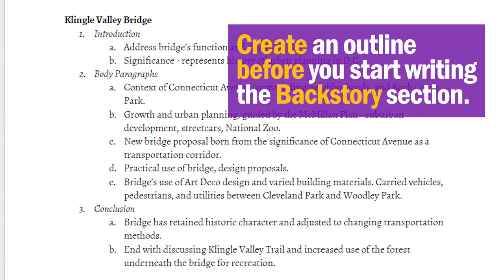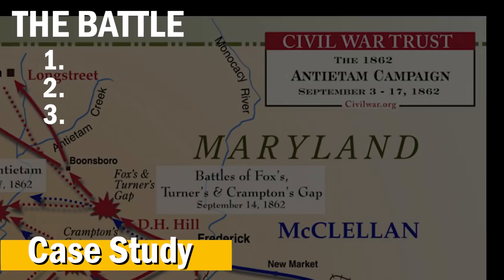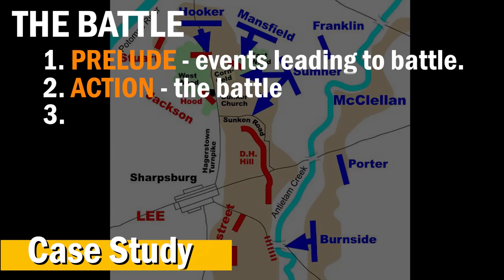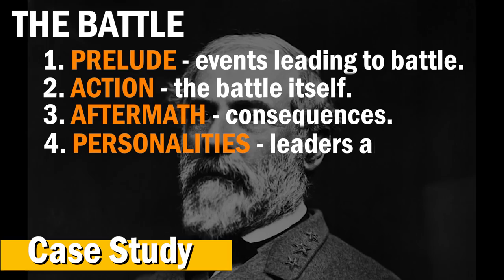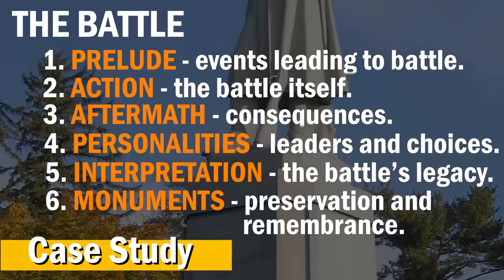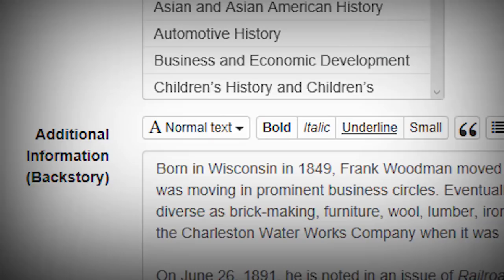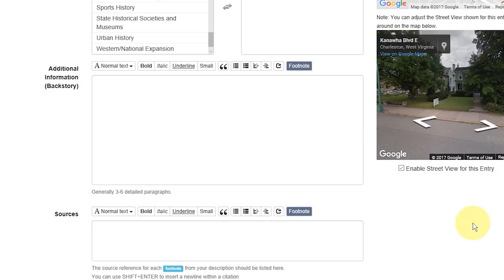For example, an entry for a historical marker for a battle might begin with three paragraphs about the battle itself. The first would offer background information leading up to the battle, while the second and third would detail the battle and its significance within the larger war. The fourth paragraph might discuss some details about key participants or the way the battle has been interpreted over time. The final paragraphs might include something about the effort to create the historical marker or monument itself. This is just one example, and we are working to create a repository of resources on our site, including examples of possible outlines and ways to improve an entry. There are lots of other great formatting tools here in Clio, but most of them concern citations and sources, so we'll save those for the next video.